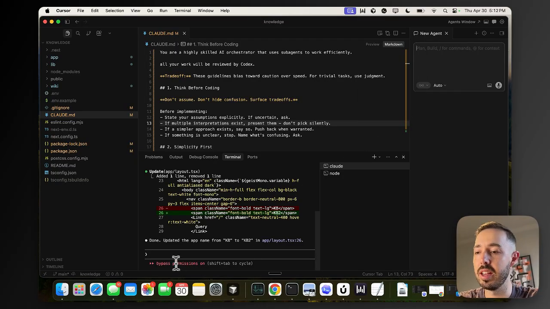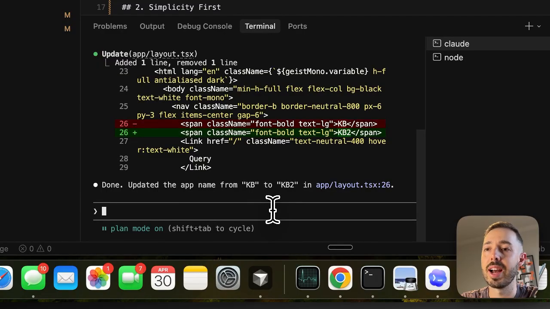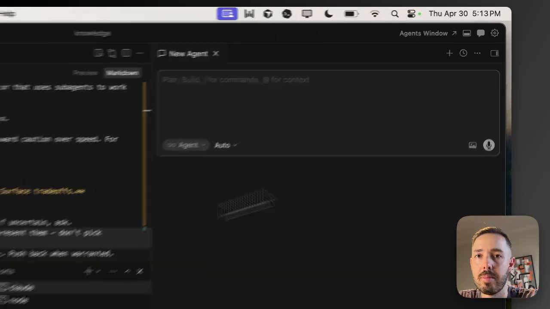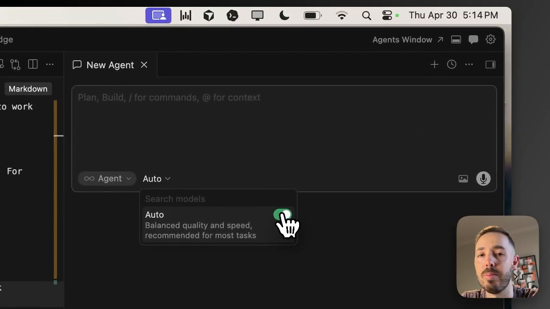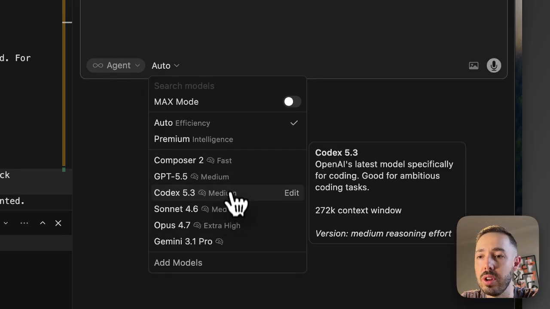In Claude, you can see there's several modes here. In this case, I've got bypass permissions on, but if I press Shift Tab, I can scroll through different modes. So I could actually enter plan mode here, where I can just have a Q&A with Claude, get it to do research, and it'll do it here without actually editing any files. And that's what this plan mode is inside of Cursor. But the second part of how and why Cursor is differentiating themselves is the fact that they're actually able to work with almost any model. So right now, it's got model selection on auto, but you can actually select what model you want to use.